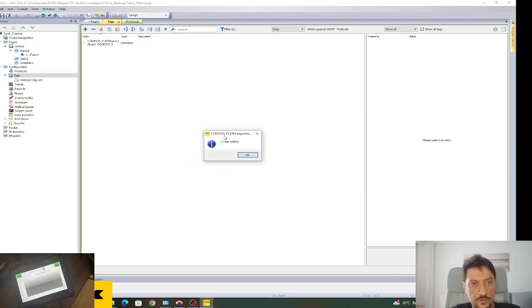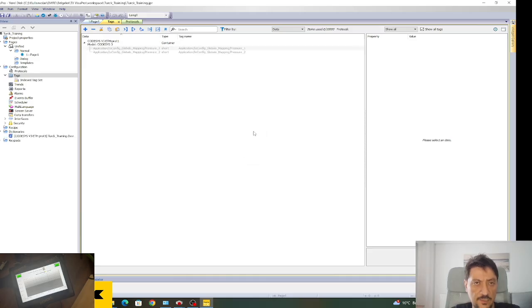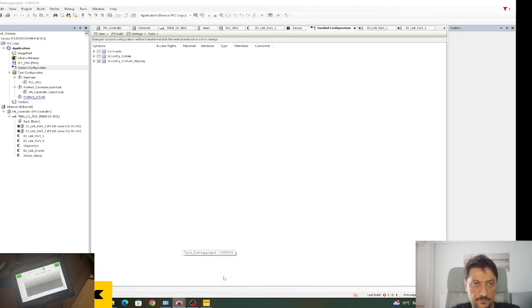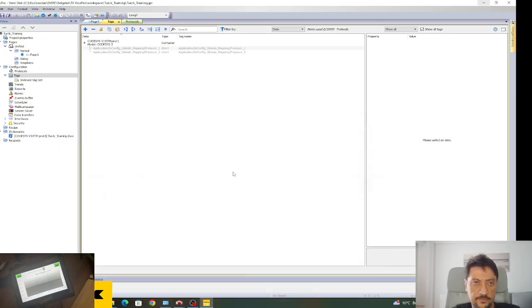Now TX Visio Pro says you have two tags here, and here you can see the pressure 1 tag and pressure 2 tag, which we selected in the Codesys program, and we will be communicating with those two tags here.